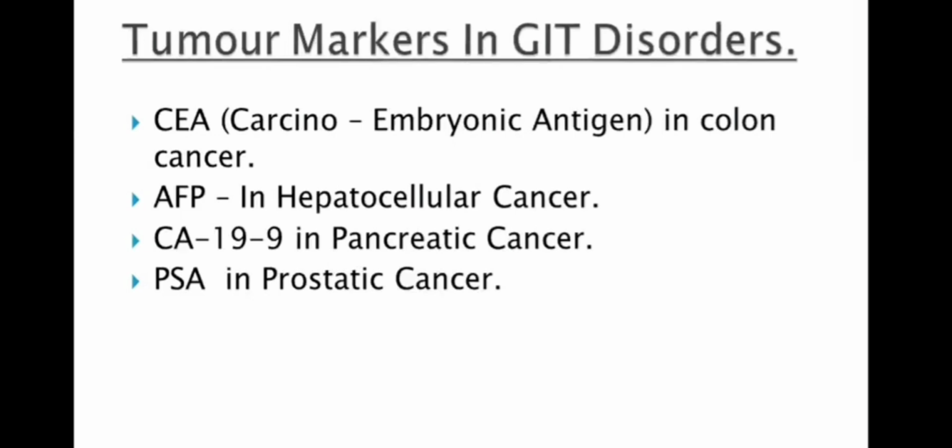PSA can be done in a patient with suspected BPH, or in all patients with BPH, every year we have to do the PSA test. If it is increasing to more than 5 or 6, then we have to handle it carefully and explain to the patient that PSA is increasing. We have to check the PSA every 6 months, and if it is responding to treatment, it is okay. Or if it is above 20, then we have to go for other evaluations of prostatic CA, like biopsy and all.